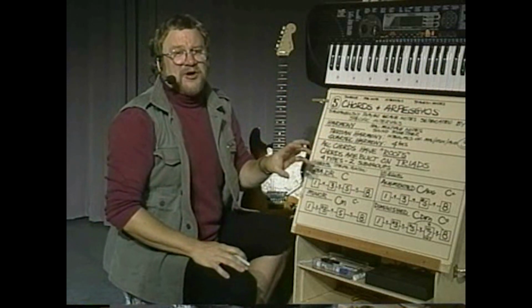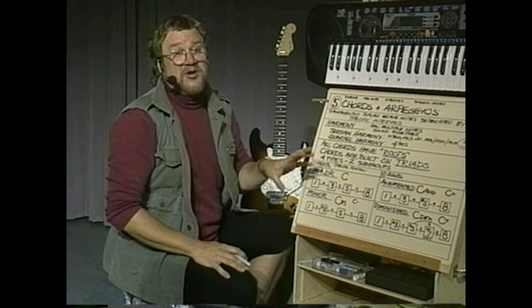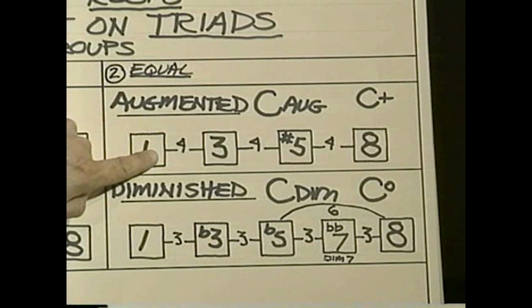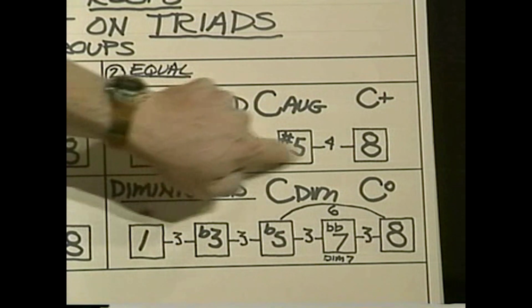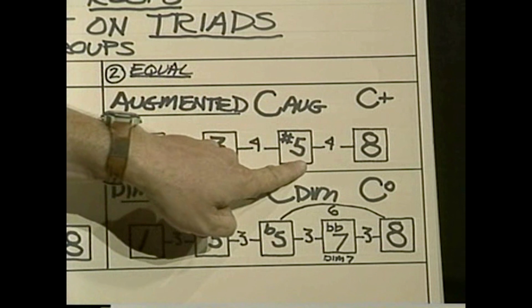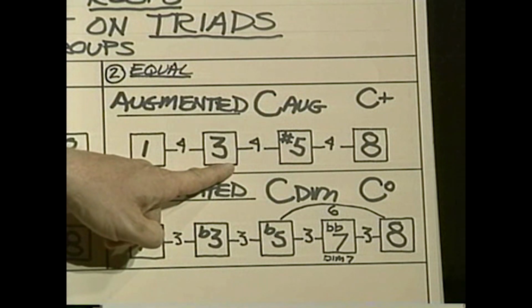It is much more difficult for people to tell where the root notes of augmented and diminished triads are because all the notes are the same distance apart. So in a sense, for example, that could function as the 1. If it did, that would be the 3, and that would be the sharp 5. You see, and if that was the 1, then that could function as the 3, and then that could function as the sharp 5. If all the notes are the same distance apart, it's really kind of hard to tell how the whole puzzle fits together.